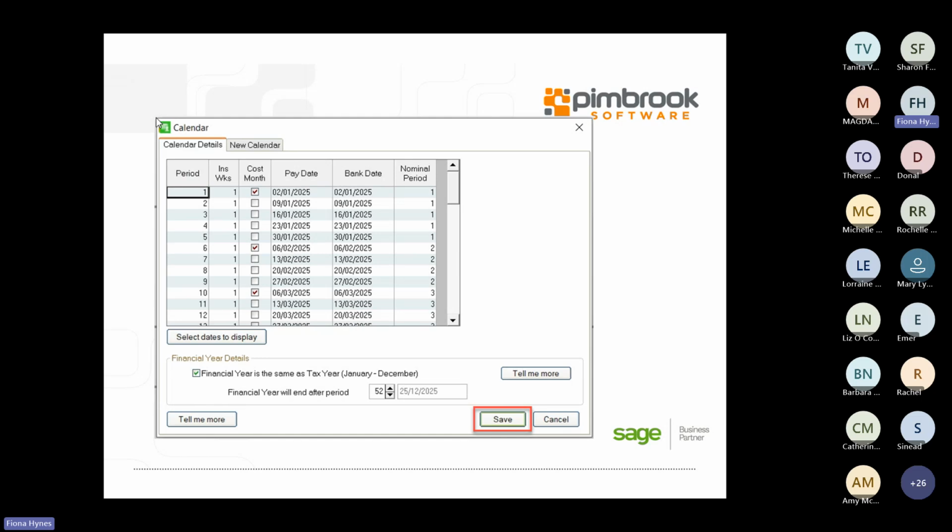Once the calendar is updated, make sure you have 12 or 52 planned periods in your new calendar, and that all the pay dates are in 2025. If your pay date is usually on a Wednesday, then you will have an extra period in 2025. You can edit the calendar then from this calendar details window, and remember at the end, hit your save button. Repeat this procedure for each payroll you set up in 2025. If you have multiple payrolls with the same frequency and pay date, you can copy the calendar in the admin section.